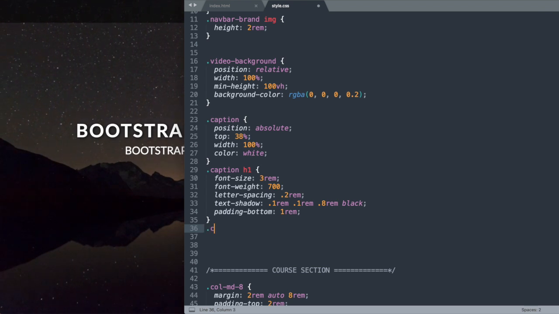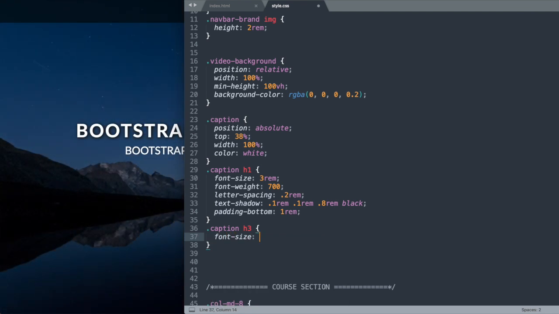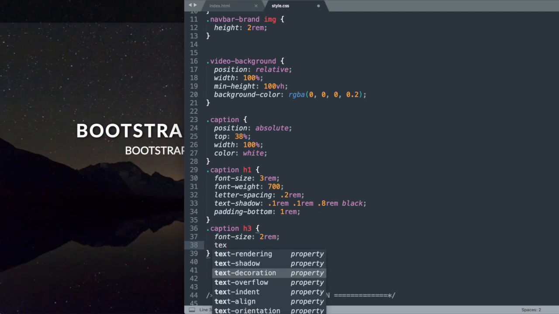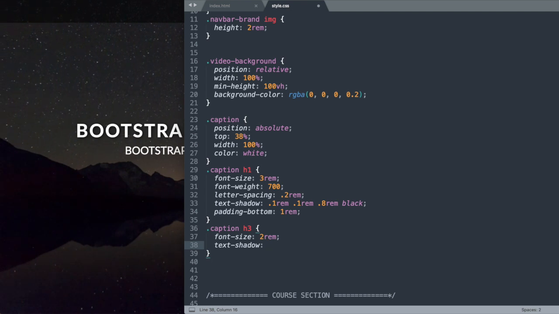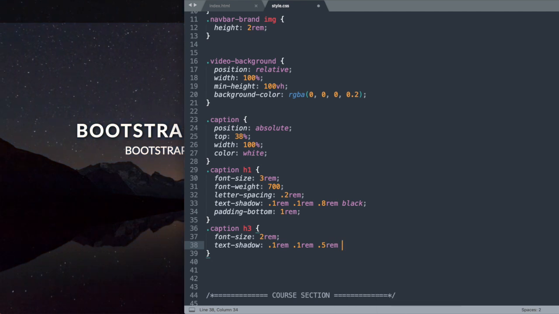And then let's move on to the heading 3. So we're going to use most of the same changes we did to the heading 1. We'll just add different sizes. So we'll say font size 2 rem. And then for the text shadow, we'll also use 0.1 rem horizontal and vertical, and then 0.5 rem for our blur radius and the color black.